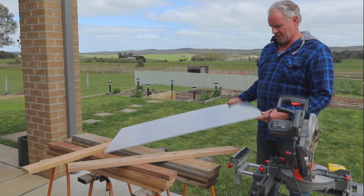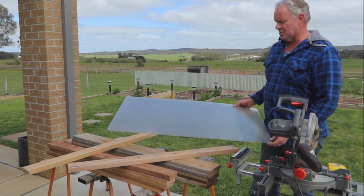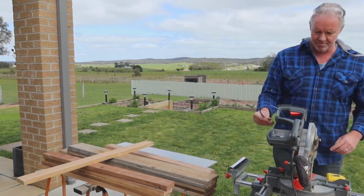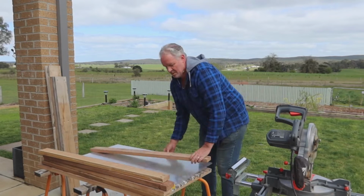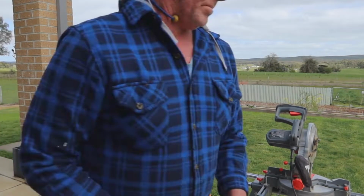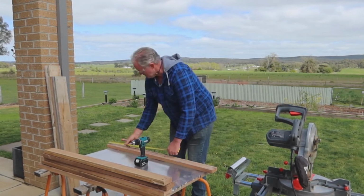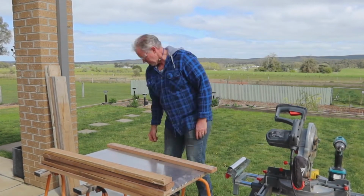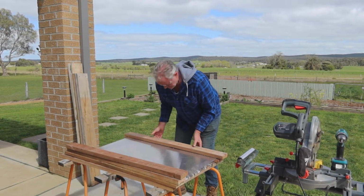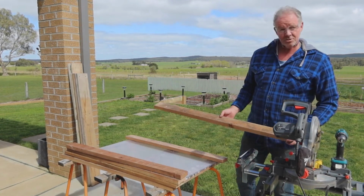I've got a piece of Corflute perspex here that I'll use for the lid to allow the sun through. That's something I've had for quite a while. We had it in an old house, using it as temporary windows, so we use that as the lid for the cold frame. And this will determine the size of the cold frame. I'm not going to cut the Corflute, so we'll just cut the timber to suit that. One thing I should have checked first is to make sure that the timber was the same level.